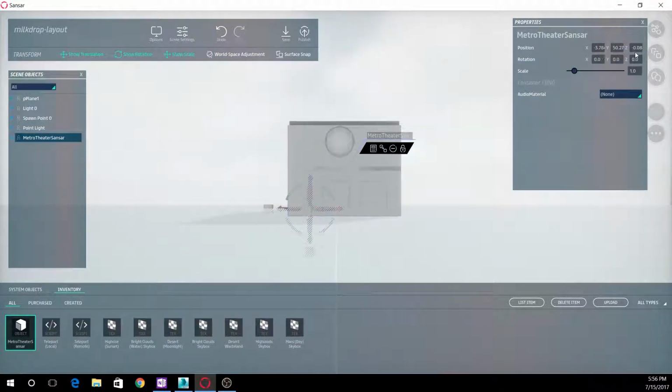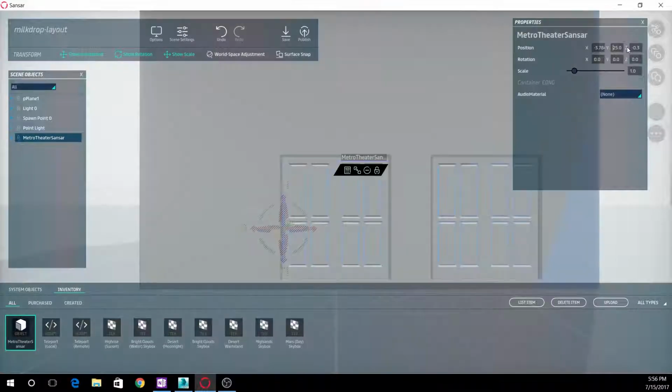Let's go set it. I put the things up about a foot, so let's say minus 0.3 for the Z. The Y, let's make him about 25 feet away. Now, I know he's flipped.